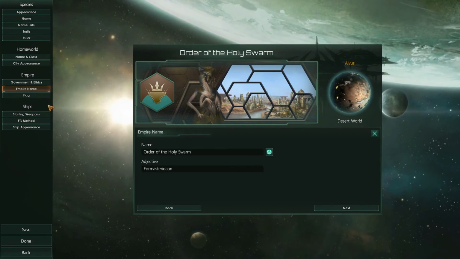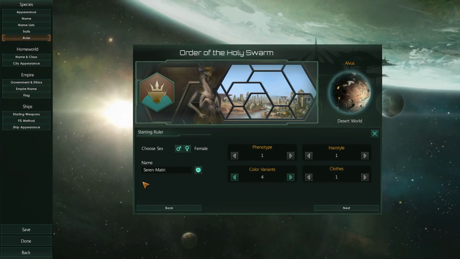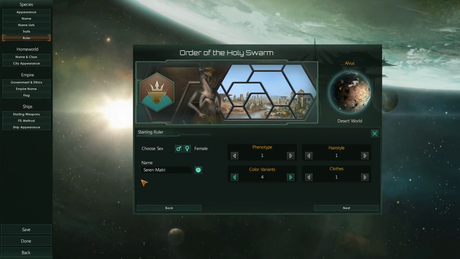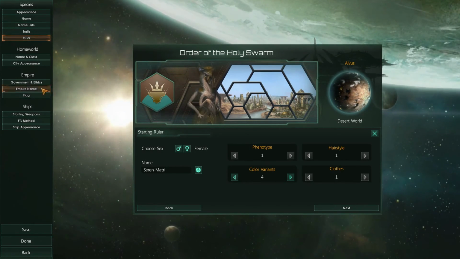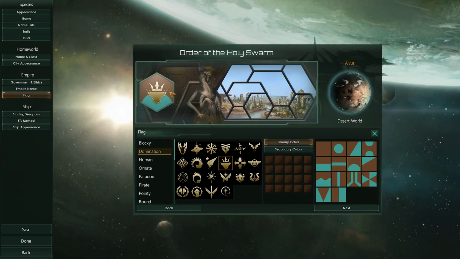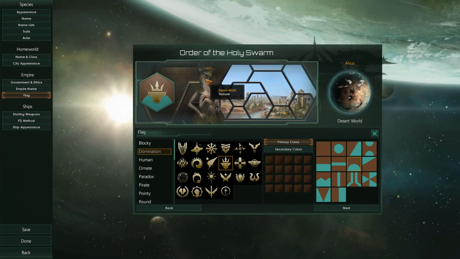For the other options, let's go to ruler first. I forgot to mention the name of our ruler. So this is Seren Matri, which basically means Star Mother or Star Queen. For the flag, this is when you get to pick this icon here. So I've picked something that looks a bit like them.